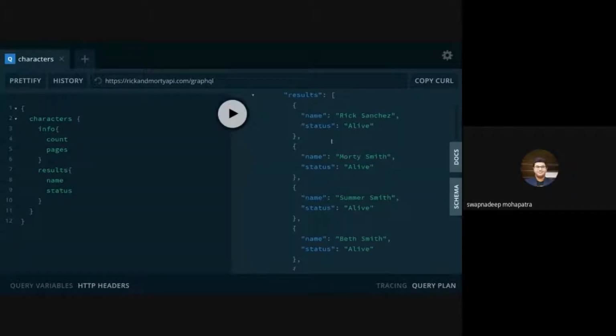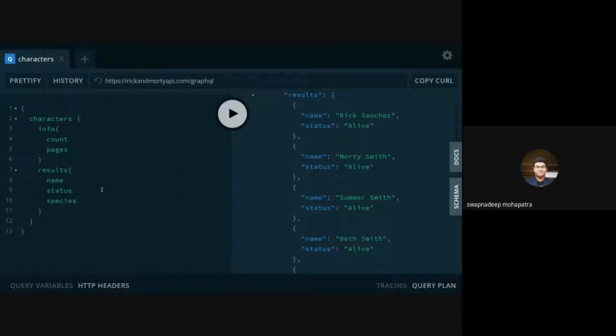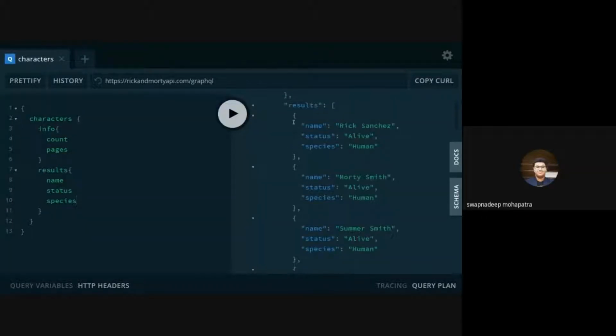In the case of results we have an array of characters, and in each character we have only two fields, that is the name and status. We can select one more thing from here. Let's say we are selecting species. When I run this, I only get these three fields, that is name, status and species.